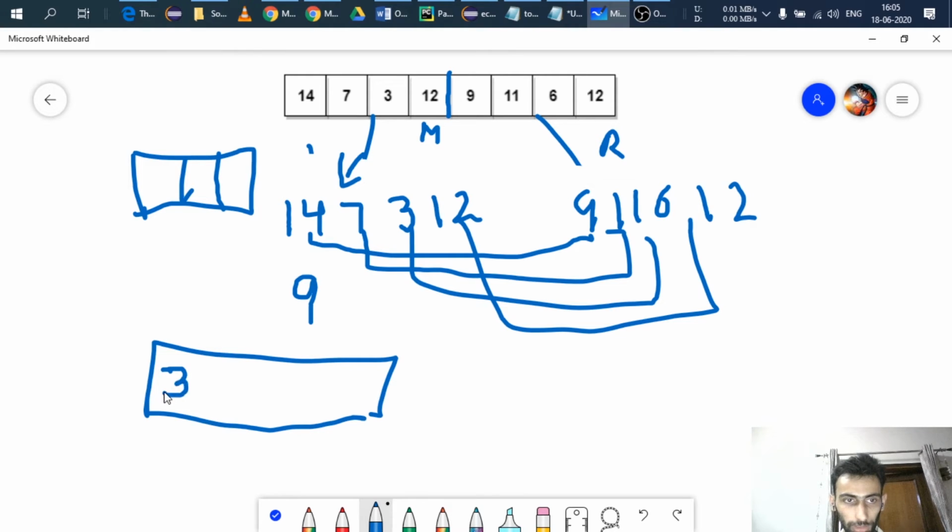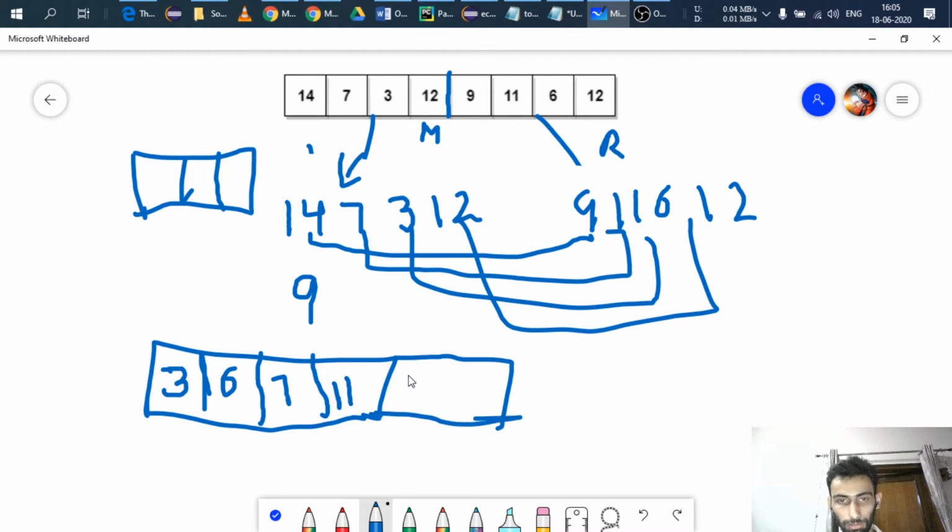We first have 3, then we have 6, then we have 7, then 11. So there can exist a condition where, let me just write it down first, 12.